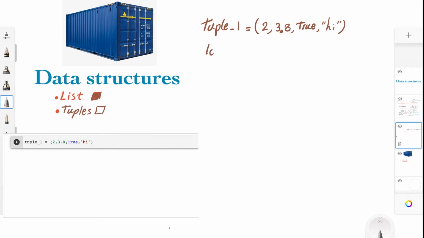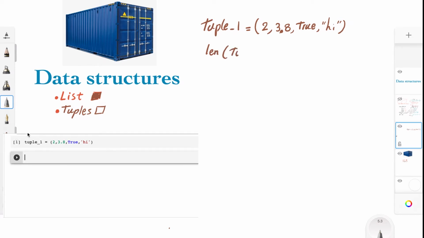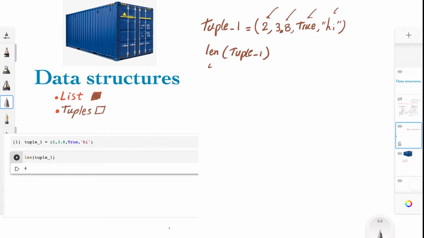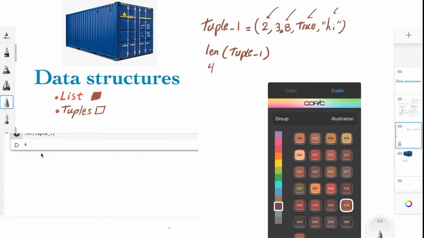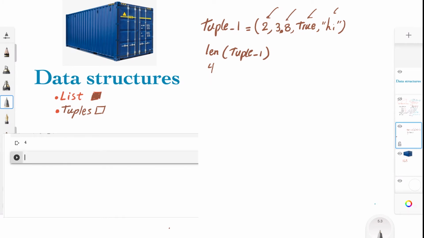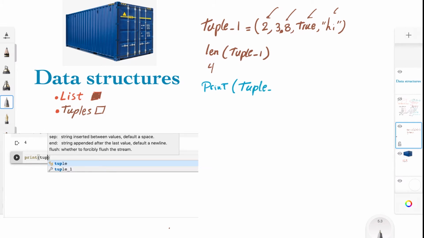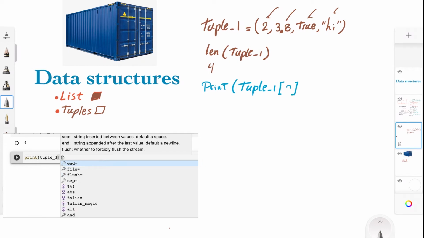If we ask what is the length of tuple1, we have 1, 2, 3, 4. The output will be 4. If we ask print parenthesis tuple1, I'm using brackets for the index.